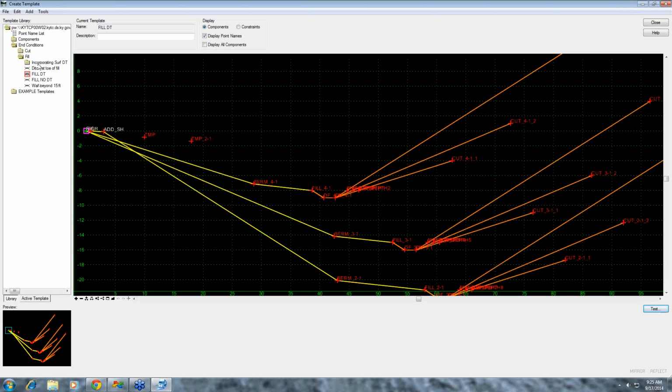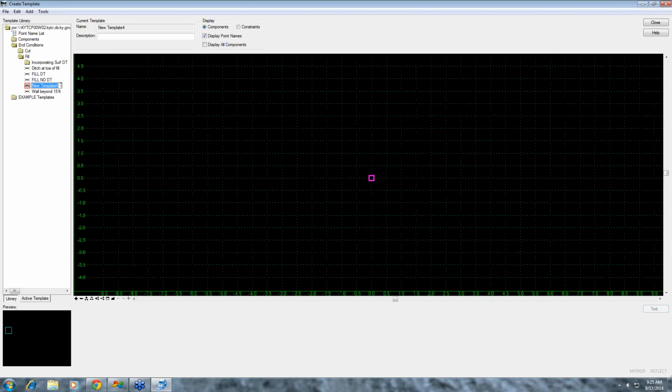So what we're going to do here is create a new template, and let's just name it fill ditch, one foot minimum.